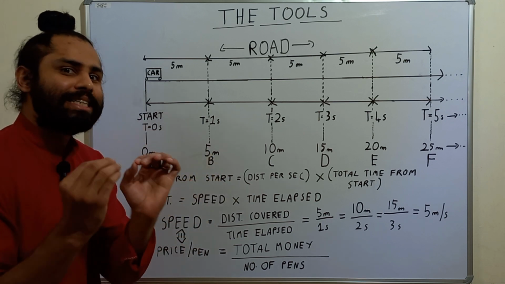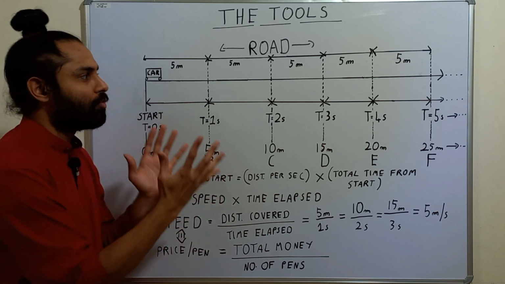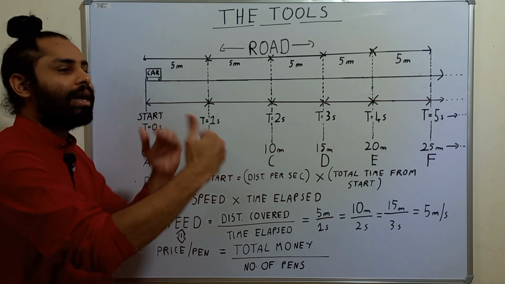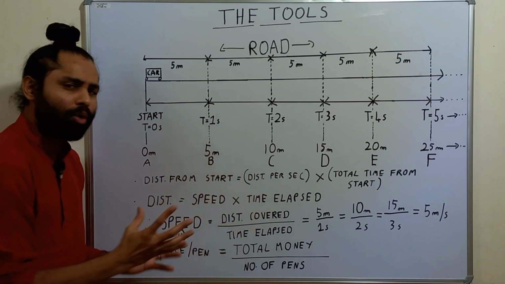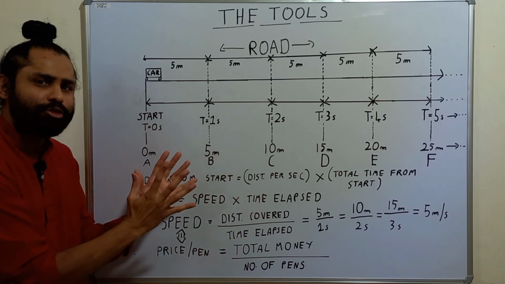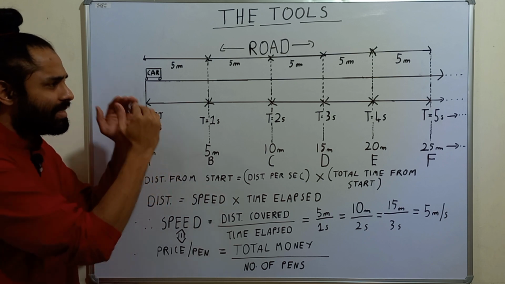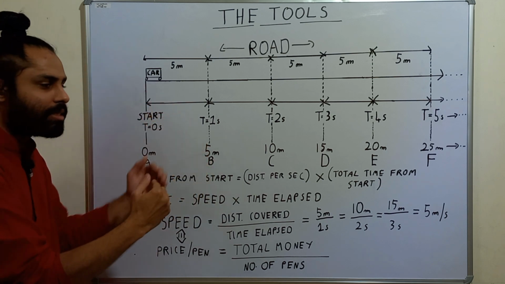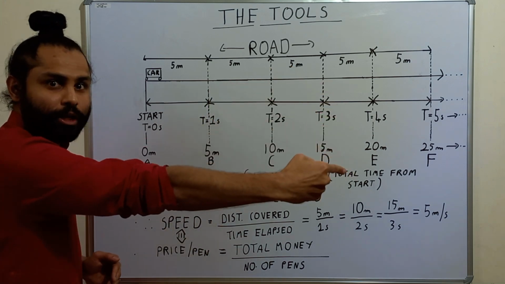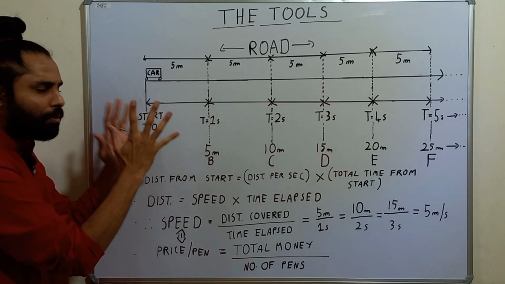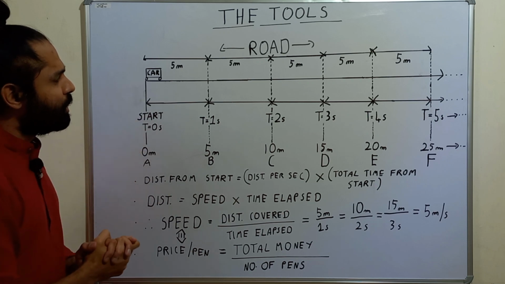The first thing that we have to do whenever we learn a new language like mathematics is get a grip on the basic tools, the basic syntax of the language, which then can be used at all levels. So once you get a grip on the basic ideas behind the subject, you will start to see that the same tools, the same ideas will basically be applied at all deeper levels of the subject. So it's very important to get a handle on the basic ideas. So let's try to do that over here.